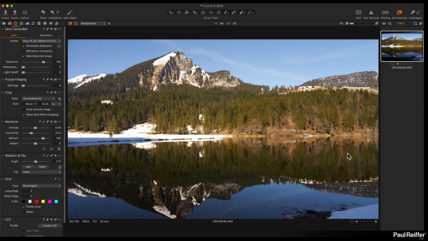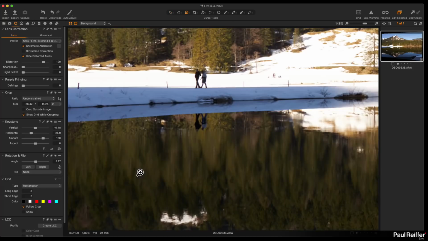It now looks level. The problem with reflections is they need to be either vertical or not. You can't have really a reflection that's off at an angle. It doesn't make sense to our eyes. So this has to be completely level in order for this reflection to be vertical. These people down here, we've got a choice.